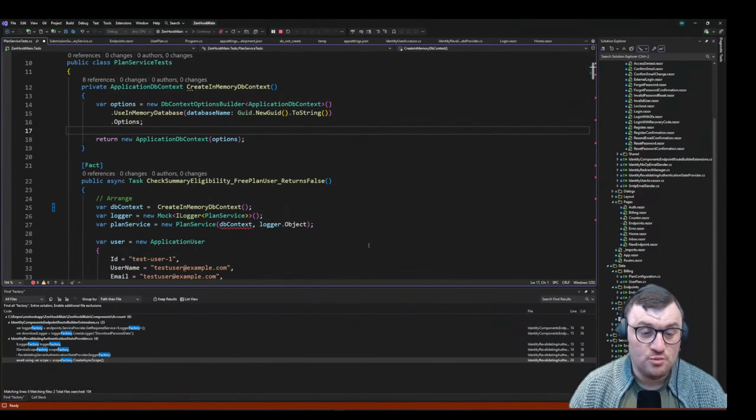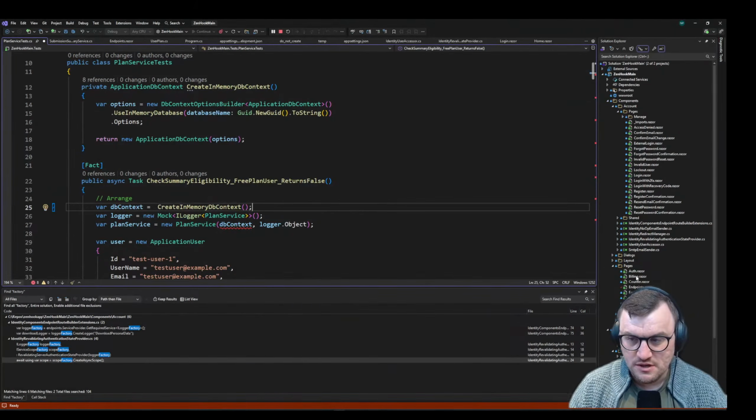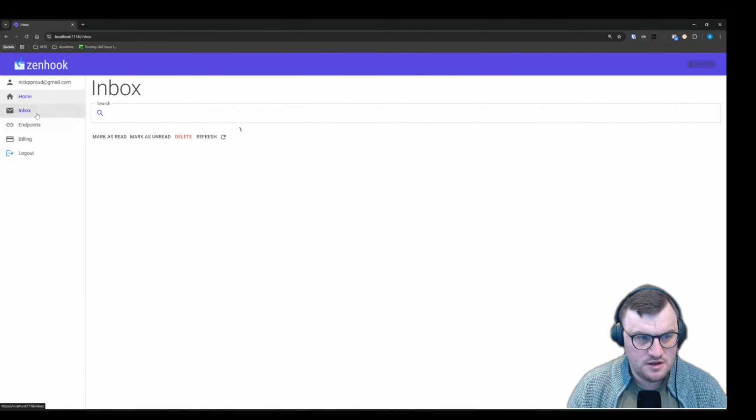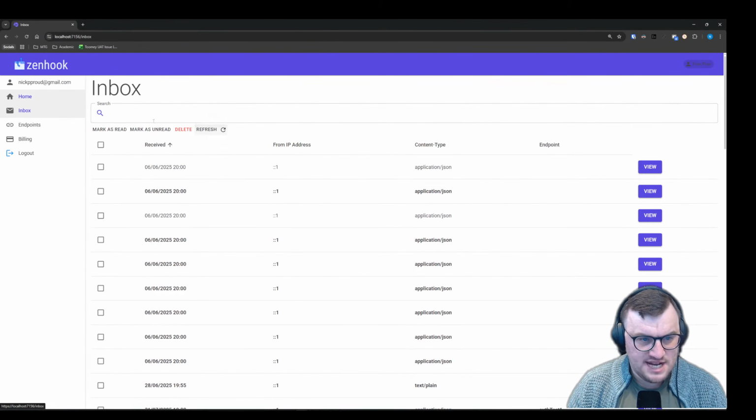Okay, so it's done what I'm expecting it to do. The tests need some work, but the application itself, it's good. It's working. Do I want these to be those colors? I don't know. And I guess that is there because the search box is there.